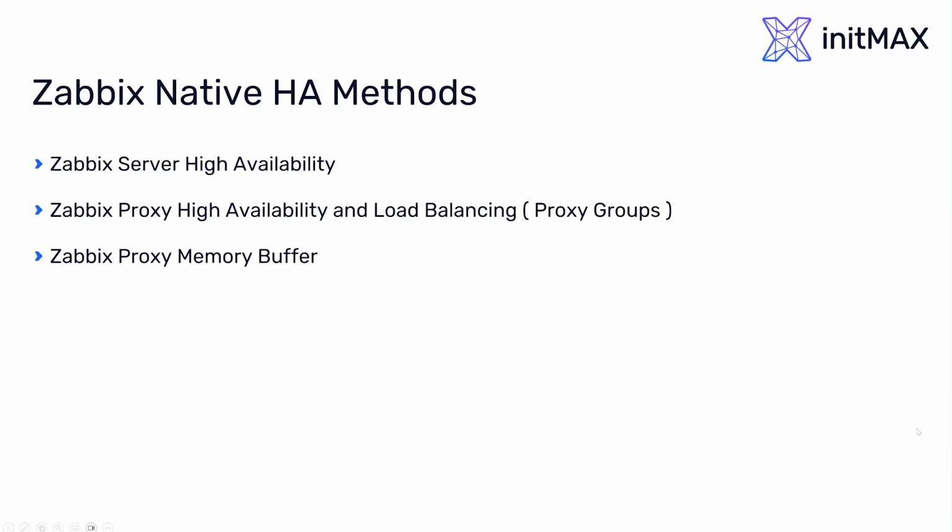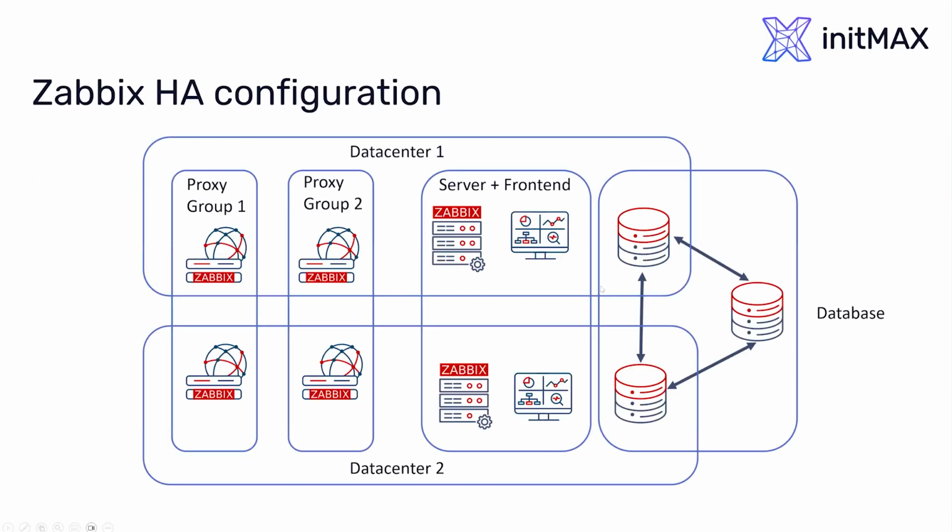And nowadays, you can also use the Zabbix proxy memory buffer, which is kind of like high availability for the data storage, where you can, first of all, store the data in the memory of the proxy to just forward to the server. And you can also store it on the disks, just to make sure that if something happens with the connection and you're unable to send the data, you don't lose it. You have it on the disk, and whenever you restart the proxy or the connection is restored, you can actually send it again. So how does a Zabbix high availability configuration look?